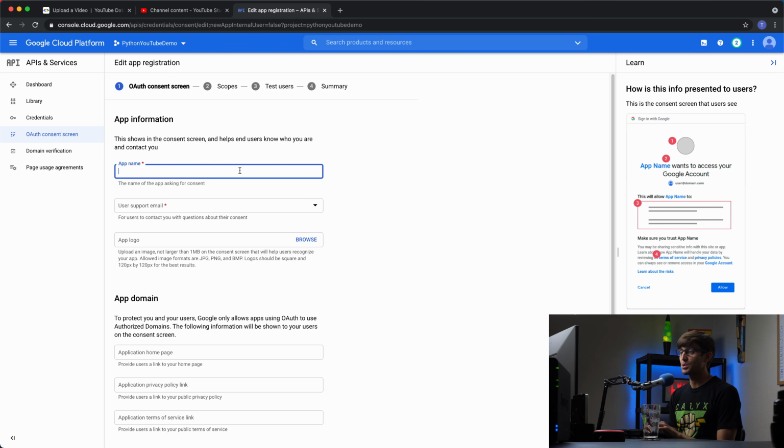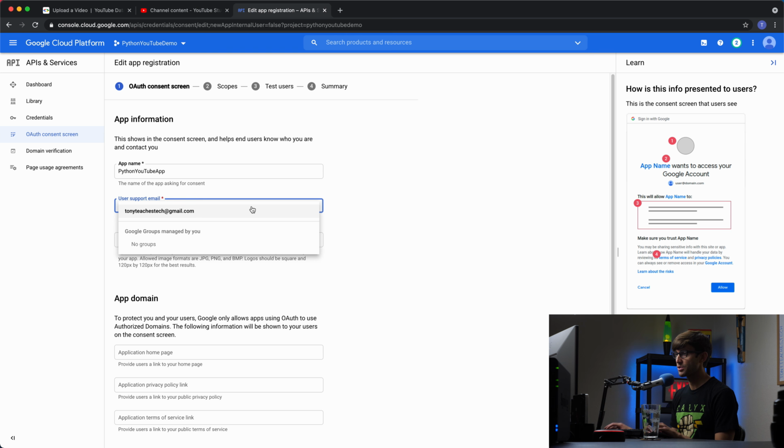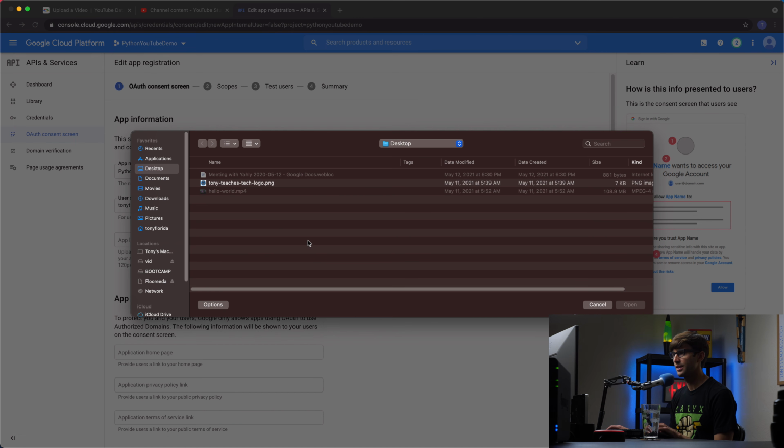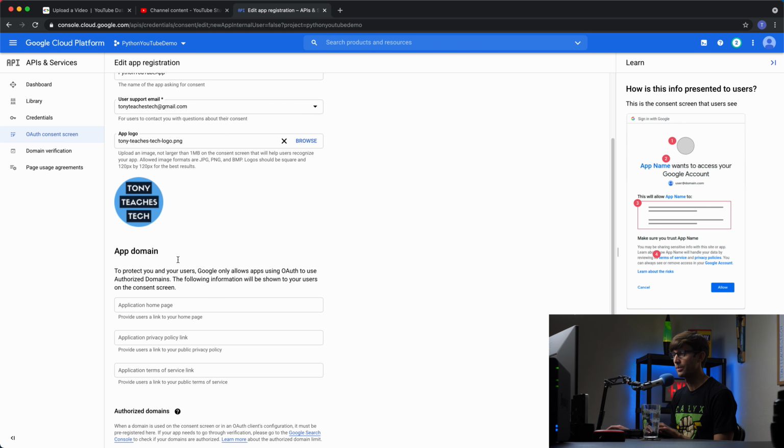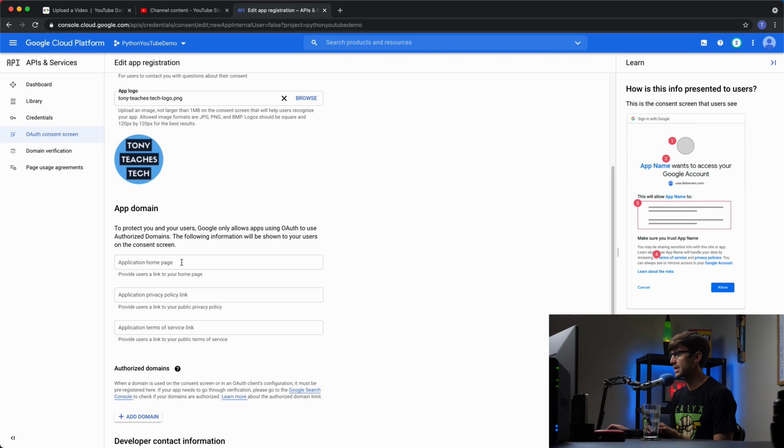For the actual application name, we'll pick something similar like Python YouTube app. The user support email, tonyteachestech@gmail.com. The app logo, I think this is required, but if not, just put something up here for your app logo. The application domain, I don't know if you need all this, but I'll go ahead and put tonyteaches.tech.